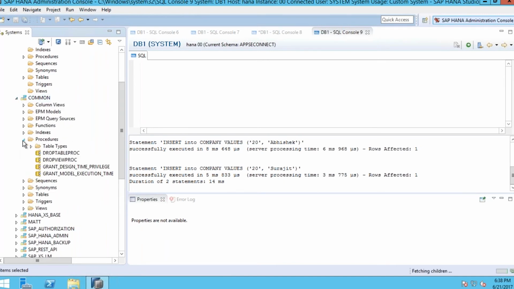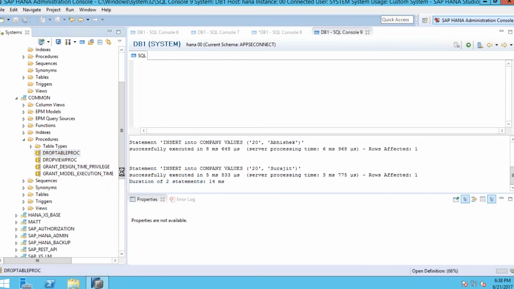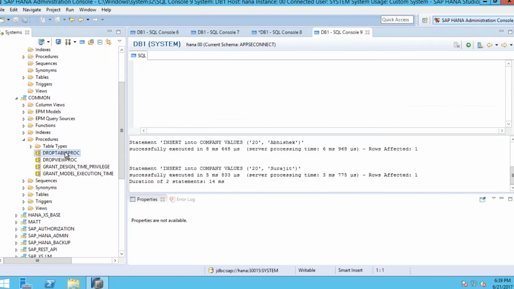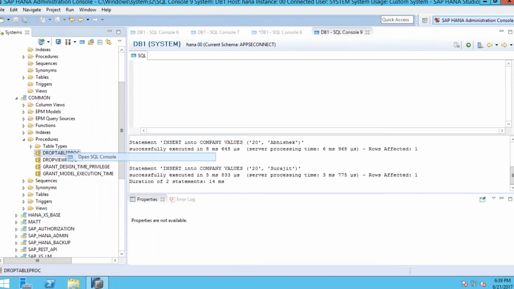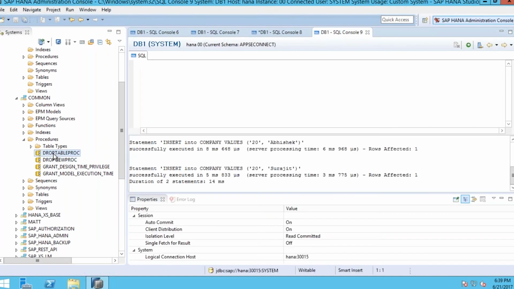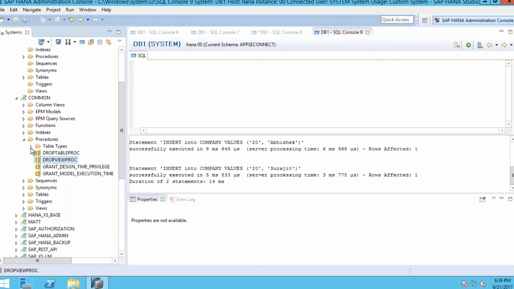So let's come to the procedure. Let me see if there is any procedure or not. I can just show you the syntax of a procedure. If I open the definition, no, sorry. Just a minute. Oh, these are table types.